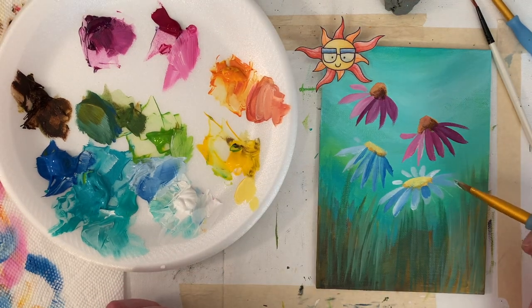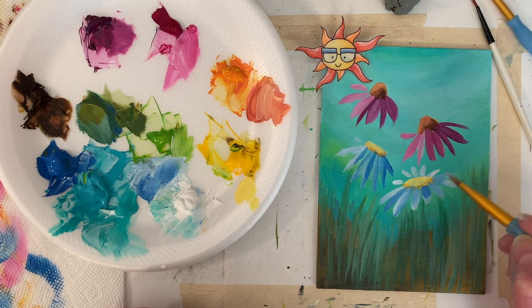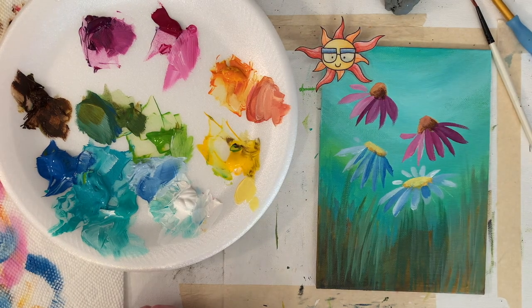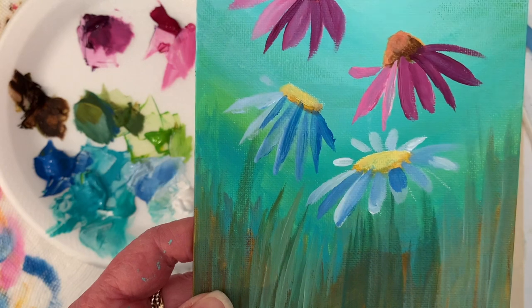I might grab some white and have it catch in the sun out here. And then just play with values and layers as I go. I think I just kind of want to let it dry. So hopefully that helps. Okay, guys, I'll be back in a bit.